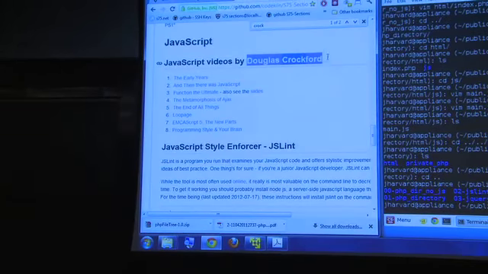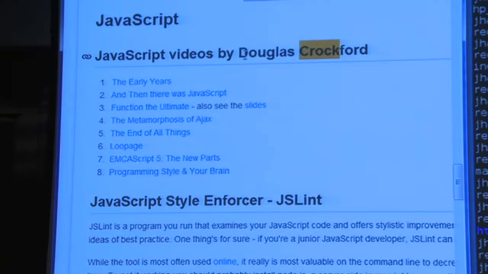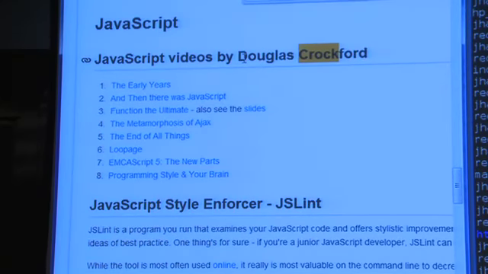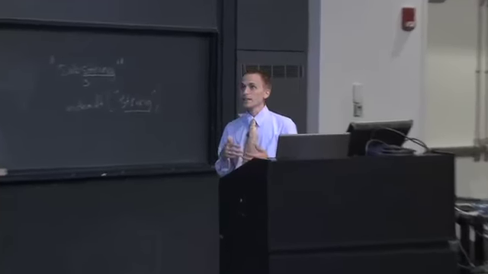The bad things are not useless, but they're things that lead to dirty code. So at the beginning of the section, I talked about these videos by Douglas Crockford. He is a JavaScript guru that was around at the time that JavaScript was first blossoming onto the stage, and he was one of the early players in that space. And Douglas Crockford is, I guess, most famous for having invented, or maybe not invented but popularized, the JSON JavaScript Object Notation data format that we're going to use later in this course.